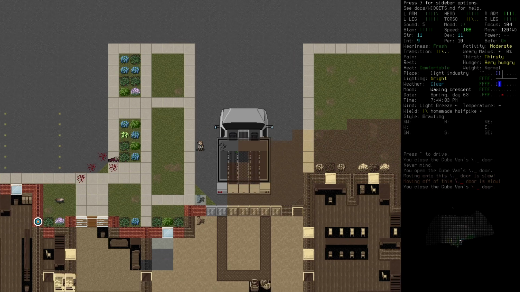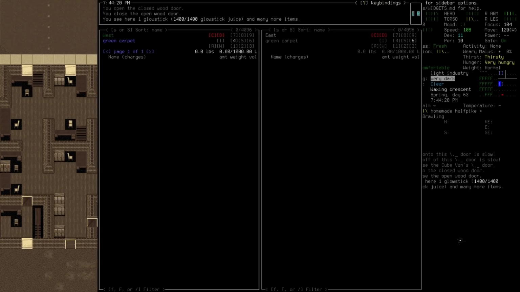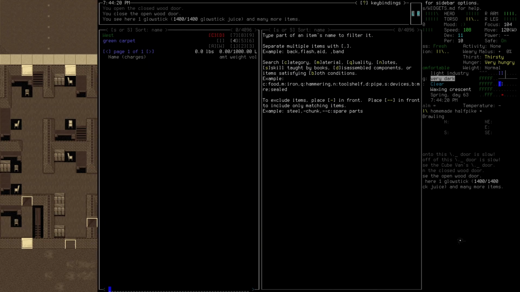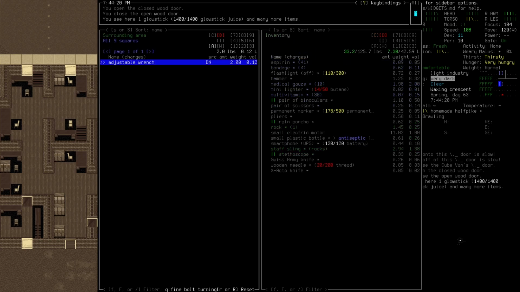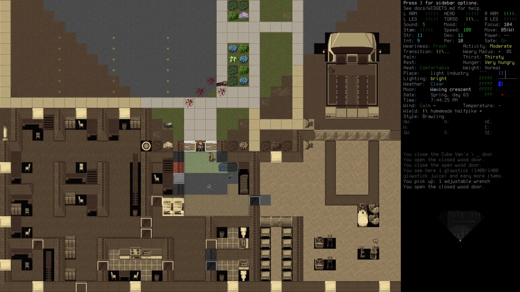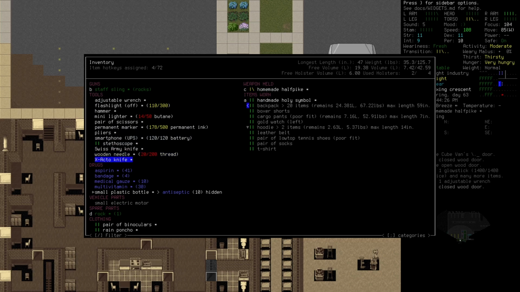Fine bolt turning. What's got fine bolt turning? I reckon advanced inventory management has these filter options, like if I search for quality, fine bolt turning, can you see anything? What if it's on all? The adjustable wrench, okay. We will pick up the adjustable wrench. We will put that in our inventory. Done. In fact, I guess we should favorite it since it is so useful. Where is it? There it is. Favorite that.